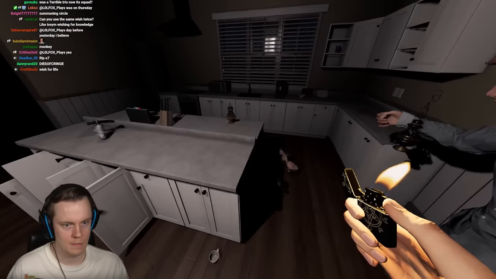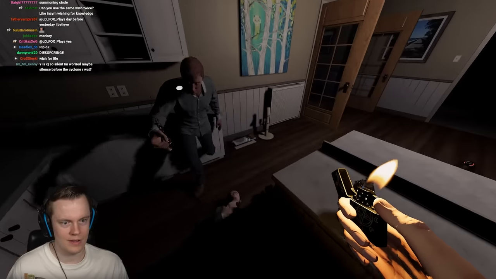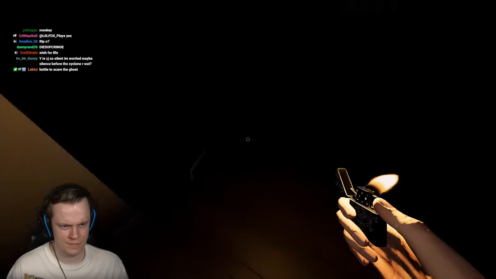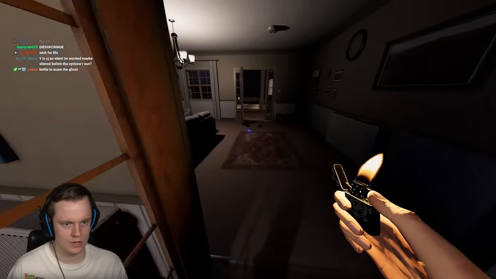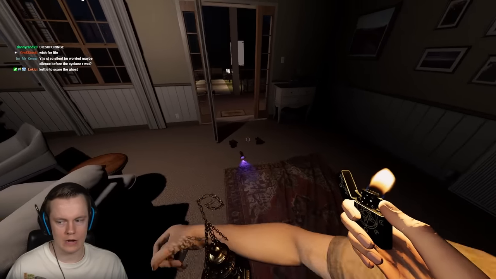Wait, I didn't notice that she died. Yeah, I only see a hand there. Wait, what? The rest is dark. Okay, I see a hand coming out of the dark. Where'd the smudge stick go? Where did she smudge the ghost? Did she smudge the ghost? I'm confused as hell. Okay, now we're testing.